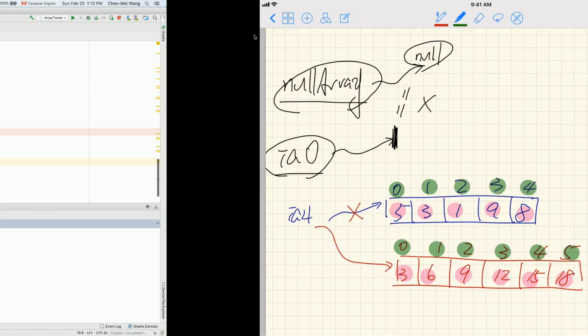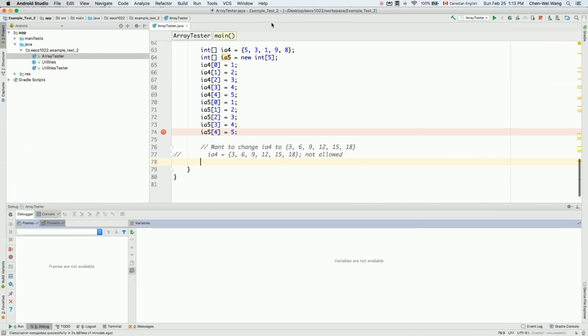Okay, so now how do we achieve this? The way to do that is we have to create a new array object of size 6 and then store the address of this new array into IA4. That's how we do it, pretty much like how we talked about aliasing previously. So you can say IA4 is reassigned to the address of some new array of type integer, and the size in this case, let's say we want it to be 6. If I simply say this and print it out, what I will get for IA4 is 0, 0, 0, 0, 0, 0, 6 zeros for all the default values.